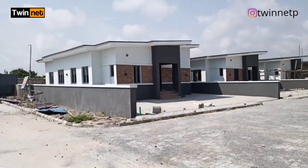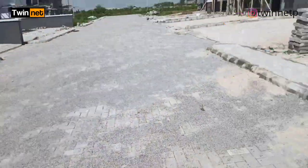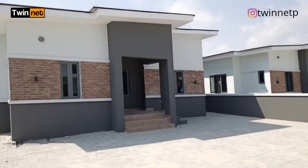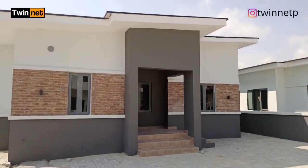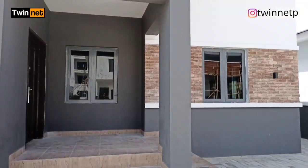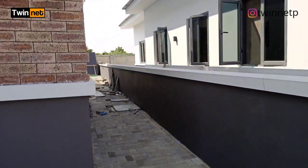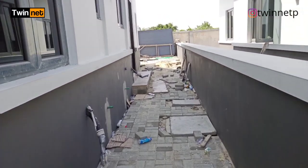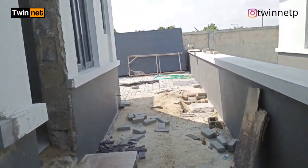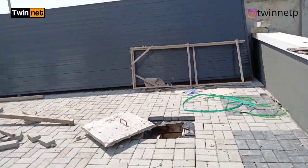Here we have the bungalows. Let me walk in and show you exactly what we have here. We promise, we deliver. We don't just promise and leave our clients without completing our promises. This is our 3-bedroom bungalow that is completed and sold out already. Let me check around. You can hear the sound of workers trying to complete the other unit. This is the back of Camberwall Phase 1. This is the exit door and this is the BQ.